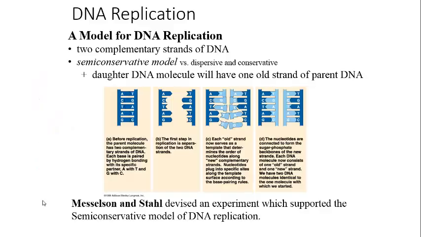DNA replication. The important key term to link with DNA replication is semi-conservative. We know that DNA is double-stranded. The original DNA molecule we call the parental molecule, and it's made up of two parental strands that you see right here. During DNA replication, the two parental strands are going to separate and two new strands are going to be built. So if you look at each new DNA molecule, which we call a daughter molecule, each daughter molecule is going to be made up of one old parental strand and one new strand.